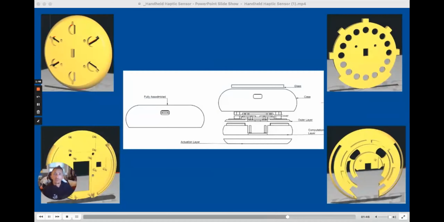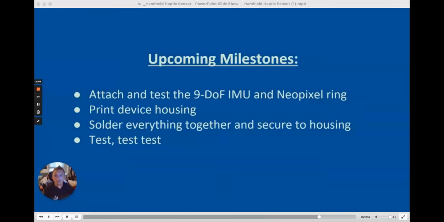Finally, what I have to do is I have a 3D printer, so I have to print up these housing units. They're going to be about 18 hours per print job for a full unit. So that'll also take some time, but I could always start that as I work on this project and let it print in the background. In the last few stages, we got to hook up the IMU and the NeoPixel ring. We have to, of course, print the housing, as I mentioned, solder everything together, and then, of course, test, and some more testing. And then we're finished. Thank you very much.